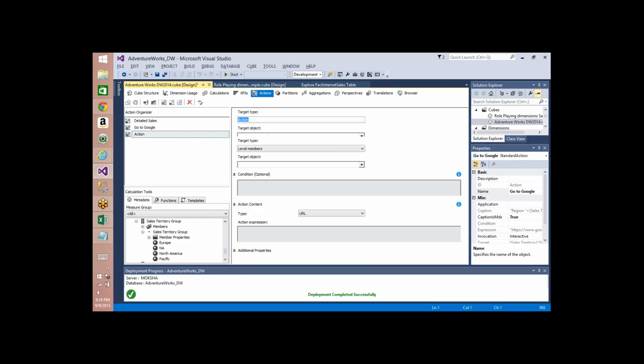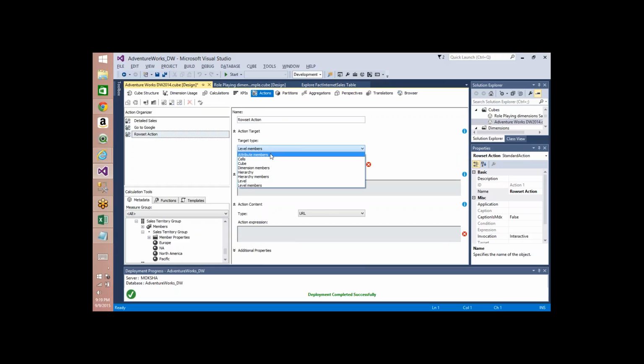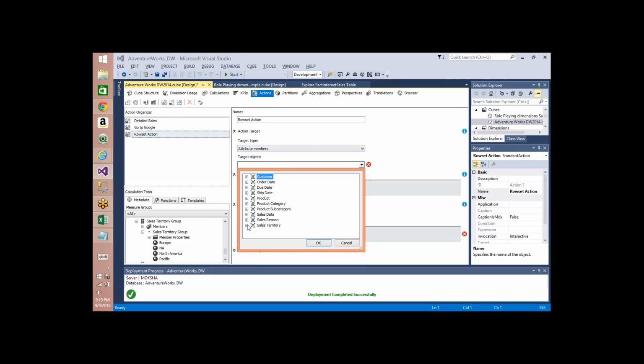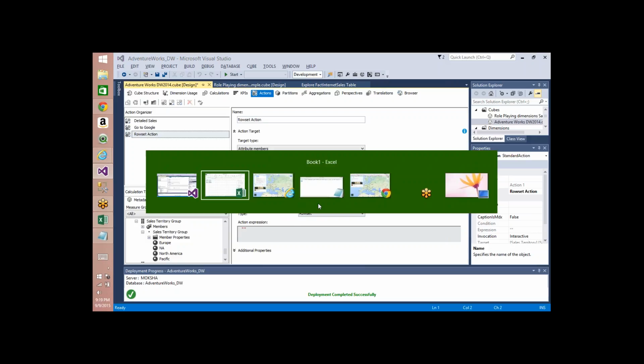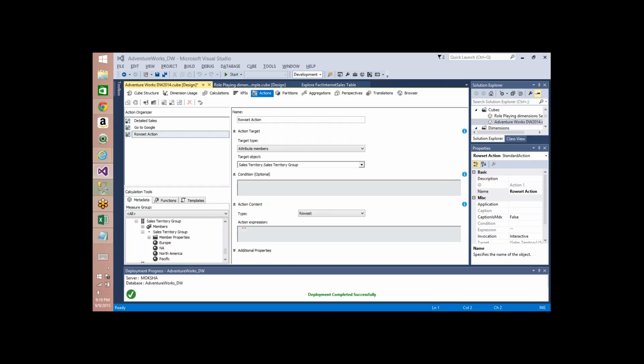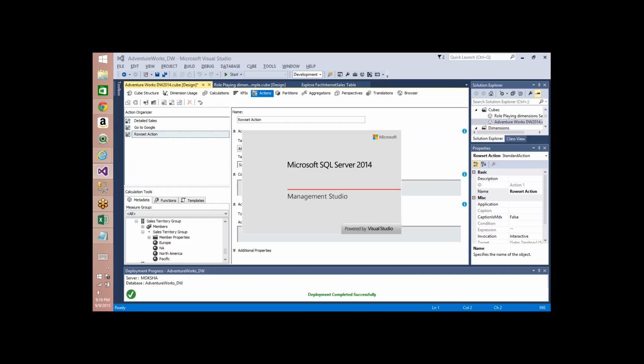Let's quickly see one more action, let's say the row set action, how that row set action works. I'll name it as row set, but all the remaining three are almost the same. Now I'll link it to, let's say, level, or I'll link it to hierarchy attribute member again, and I'll link it to the same sales territory group. And when I right click on sales territory group, I'm going to see this action. The action name is row set action. So let me select row set, and here I'm going to give an MDX query, and let's see how it returns the row set when the action is triggered.